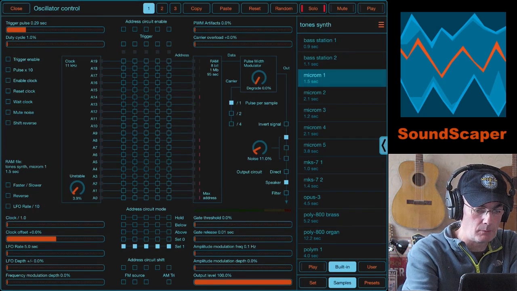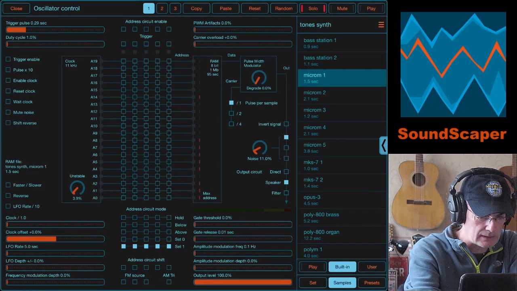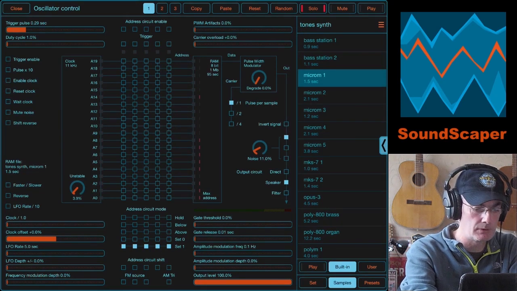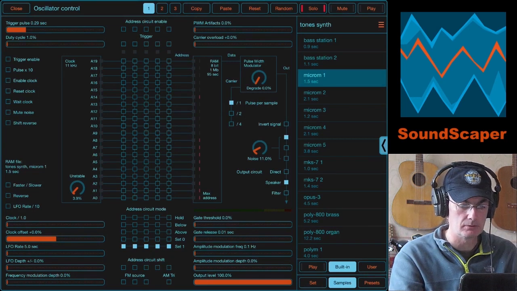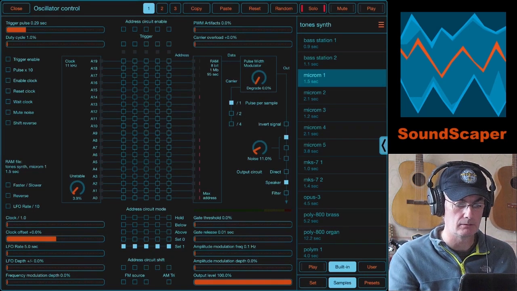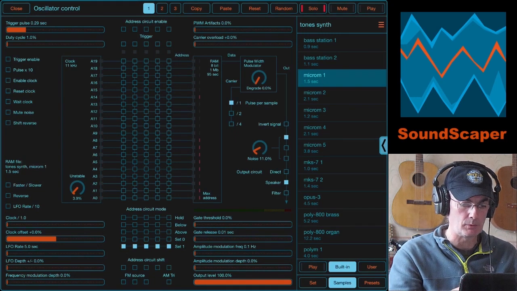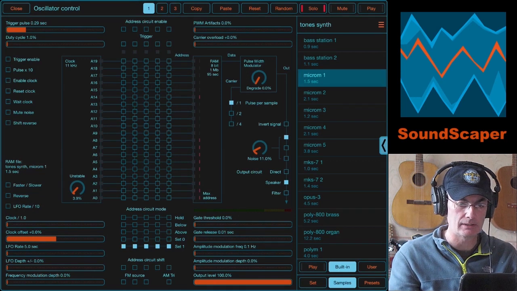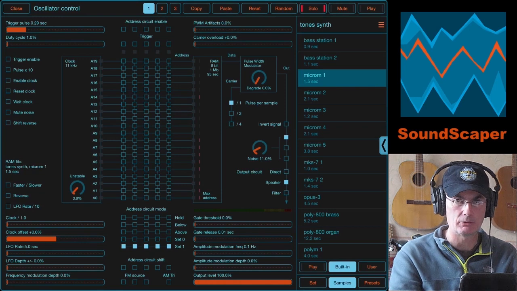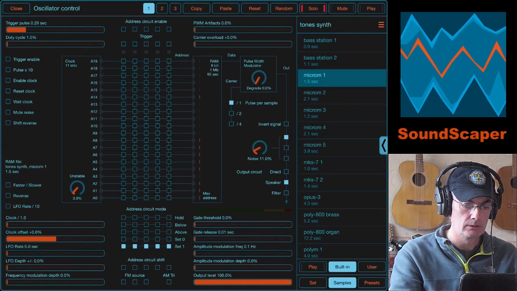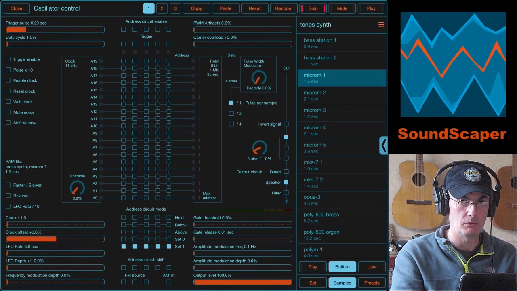Right, if you go down to the bottom left of the screen, there's a slider called frequency modulation depth, and just to the right of that, there's FM source. This allows you to use a frequency modulation function to combine two samples. It's going to play our current sample, oscillator one's sample, but mix in, using an algorithm I don't really understand, some kind of frequency modulation.